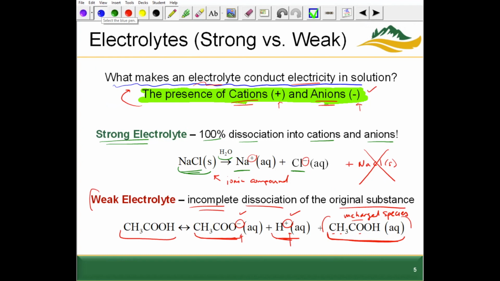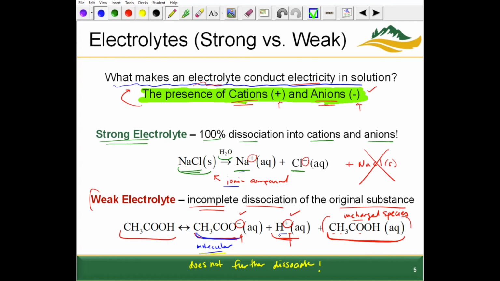One thing I also want to point out here is why this does not further dissociate. Well, this is now composed of all nonmetals, making this molecular. Right, so remember the difference between ionic compounds and molecular compounds. Molecular compounds have all nonmetals. So now this will not further dissociate because this is not ionic. It does not have some metal species that will dissociate further into a cation and into an anion. So this portion here does not further dissociate because it's molecular.